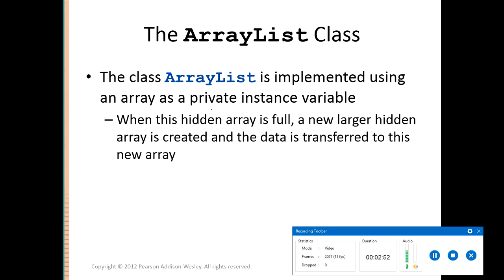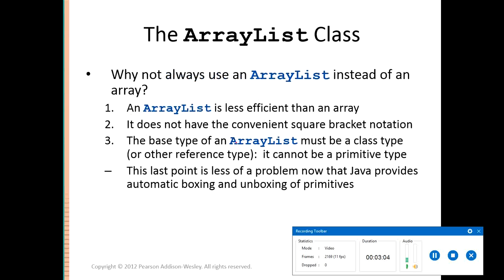ArrayList is implemented by using an array as a private instance variable, and when this hidden array is full, a new larger hidden array is created and the data is transferred to this new array internally. Now the question arises, why not always use ArrayList instead of the array? As I told you just before, it is a little slower than the array. So an ArrayList is less efficient than the array.